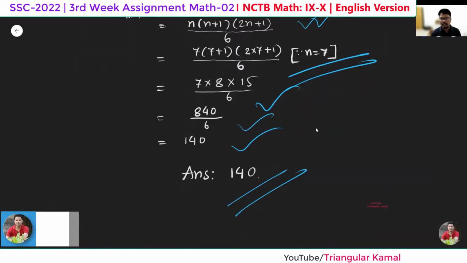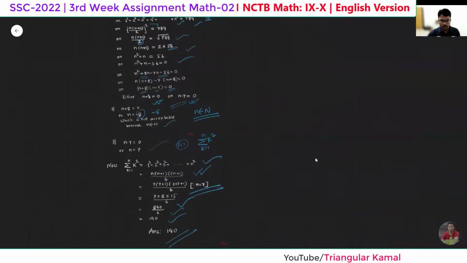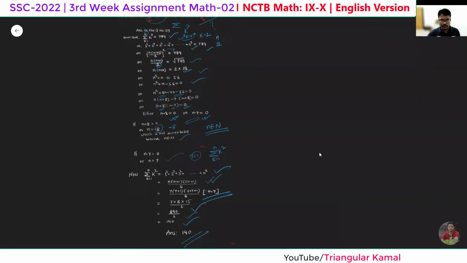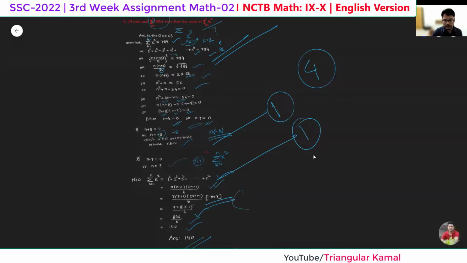So dear students, now I will show the full question at a time. If you want to take a screenshot, please carry on. So this is the full answer of question number 3, a total 4 marks question. If you complete up to this, you will get 1 mark. If you complete up to this, you will get another 1 mark. If you can write the formula of square, you will get 1 mark. If you can identify the right answer, you will get another 1 mark. So you will get a total of 4 marks out of 4.